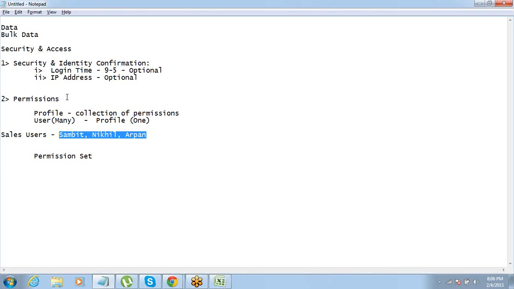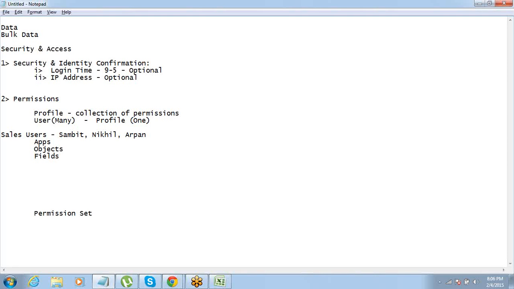Got it? So if you're dealing with hundreds of users, and you need to create a sales profile for 20 users, you don't need to go and individually define permissions for each and every individual user. Create a profile, assign that profile to all those 20 users. As simple as that. Nothing else needs to be done. Alright? Okay. Now what all things are controlled in the profile? What permissions are controlled in the profile? Apps. What all apps the user will get to see? That is controlled on profile. What objects the user will get to see? That's controlled on the profile. What fields the user will get to see or edit? That depends on the profile.